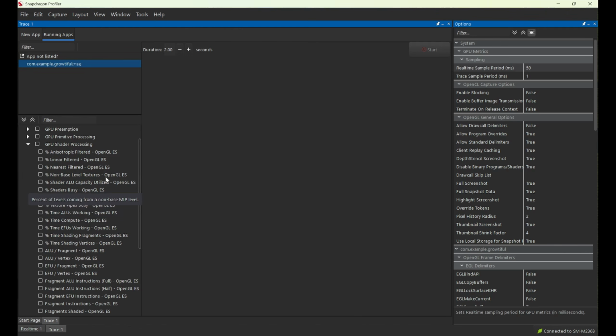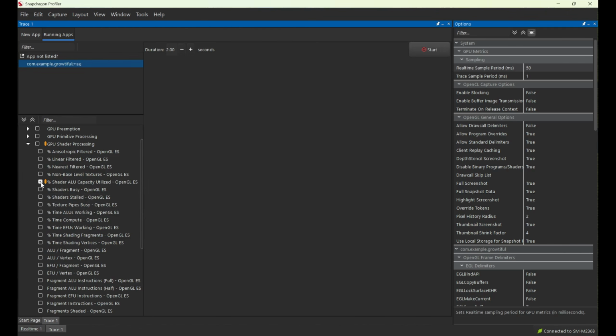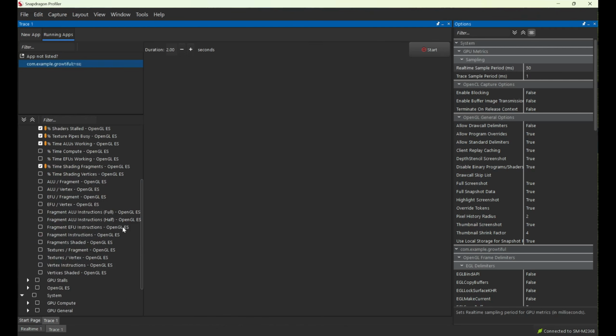So we're gonna select shader ALU capacity, shaders busy, texture pace, shader stalled, time ALU working is also good, time shading fragment, and what else? Fragment shaders shaded, and textures in the fragment, which will basically tell us how many texture samples we are doing per fragment.